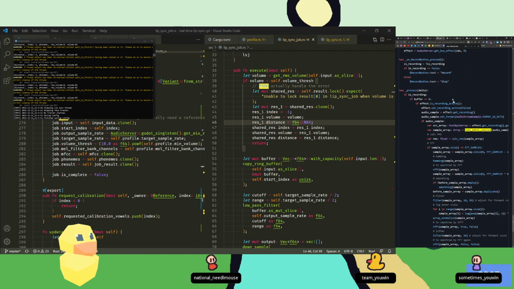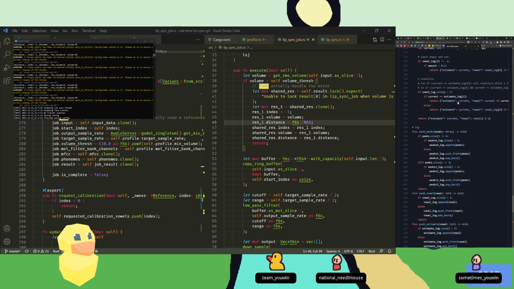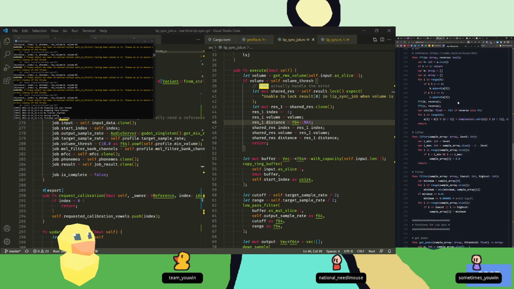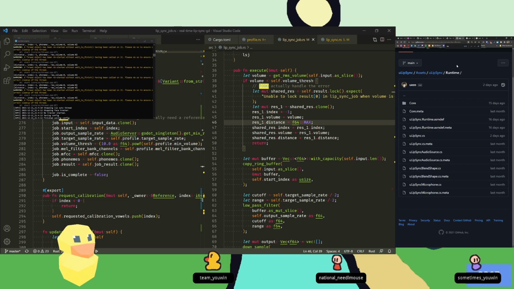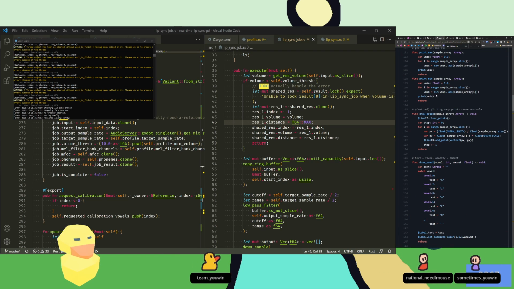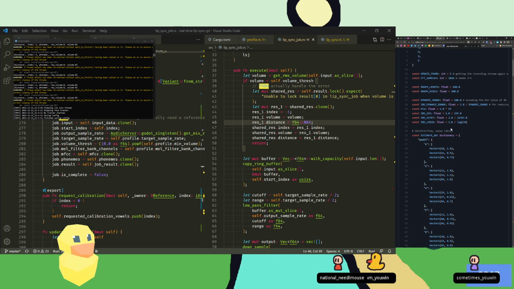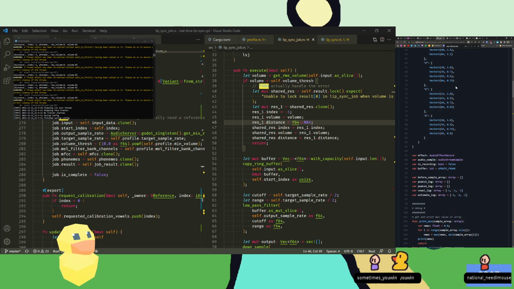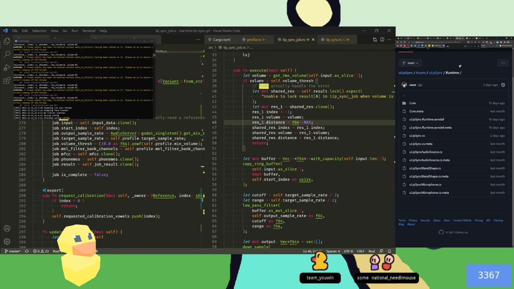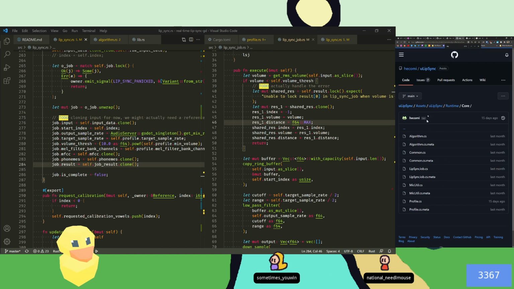As much as I hate to say it, I might have to scrap the uLipSync stuff and rewrite it to match this, because at least this one has data. This makes more sense. Whereas this one, I have no idea how it works. It's just too complicated. I don't know how to read it.